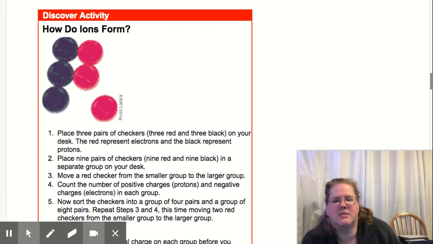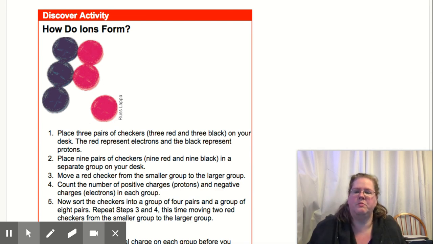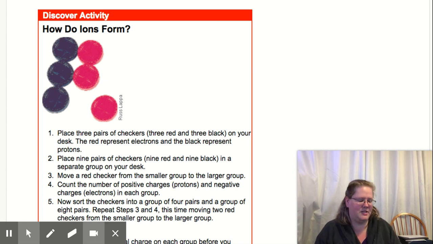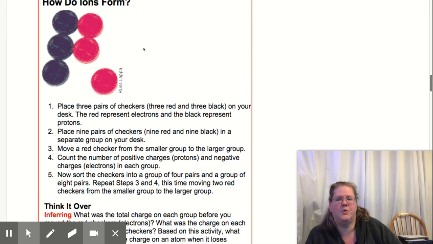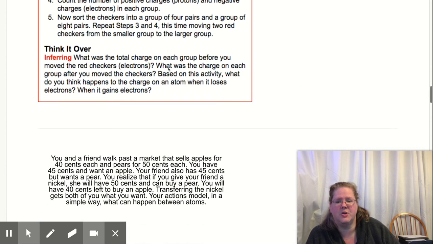If we were in class right now doing this, I would tell you to take out the checkers and we would practice giving away and taking in electrons. If you wish to try this, the instructions are here. Grab some red and some black chips and you can actually end up with a charge. If you had 3 electrons, you would give 3 away and you'd end up with a charge of +3. If you had 5 over here and you needed to pull those 3 in, you gained 3 extra electrons and you'd have a charge of -3. That's what this is actually going through.